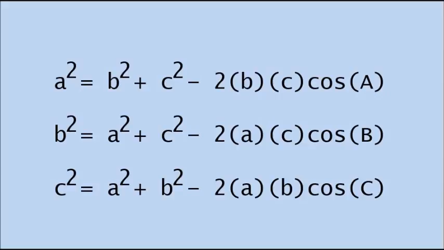Notice how the letter standing alone on the left side of the equal sign is a lowercase letter. This means that you are trying to find a side measurement. You can use this to find sides A, B, or C. Take note of how when you are looking for a certain side, the equation changes according to what you are looking for. For example, when you are trying to find side A, you take the cosine of angle capital A and multiply it by sides B and C. However, when you are trying to find side B, you take the cosine of angle capital B and multiply it by sides A and C. And the pattern follows for when you are trying to find C.